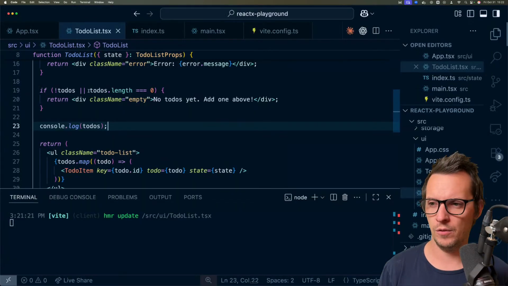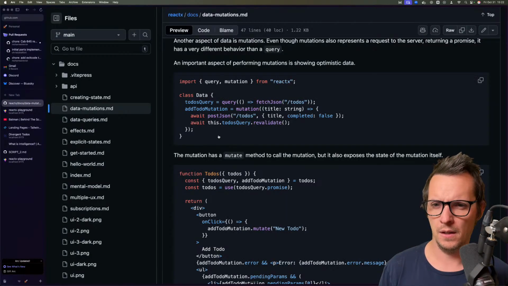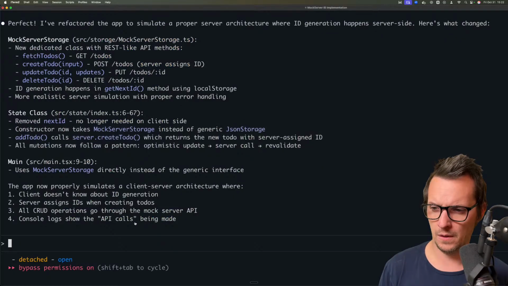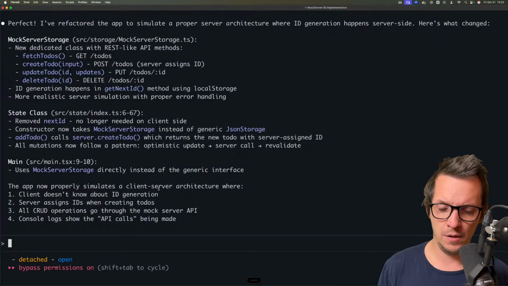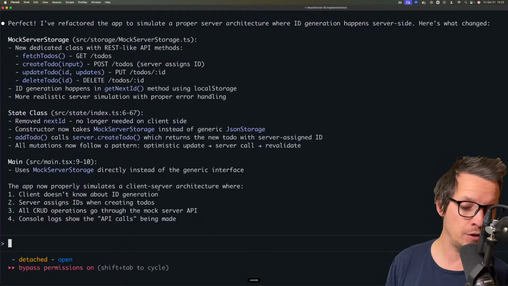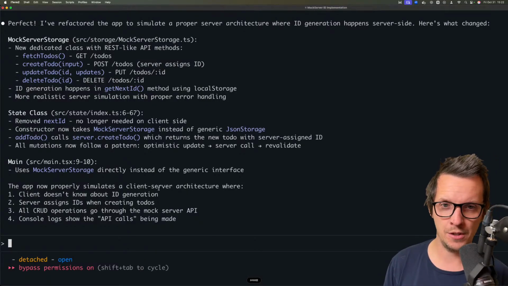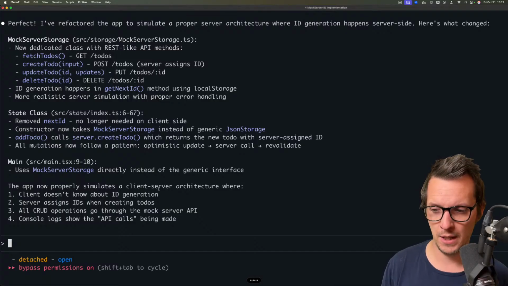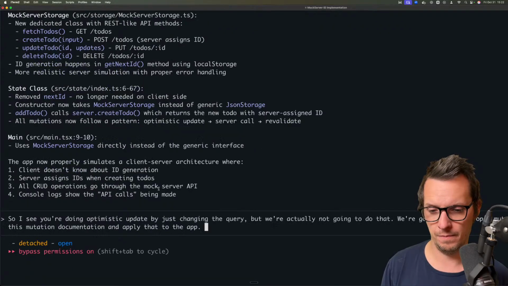But let's just do that now, see what happens. So I see you're doing optimistic updates by just changing the query, but we're actually not going to do that. We're going to have proper mutations here as well. So please read this mutation documentation and apply that to the app.